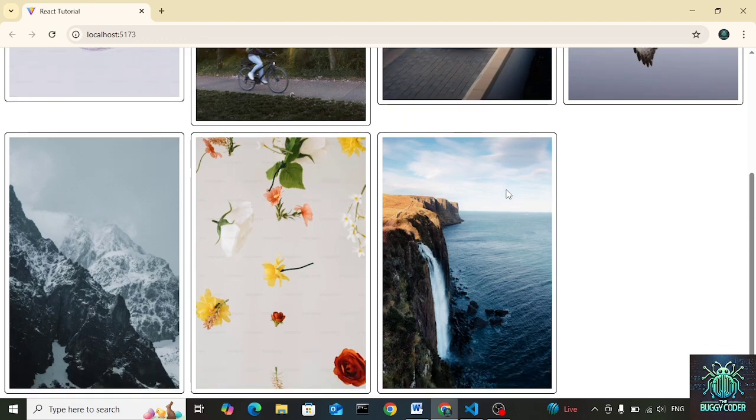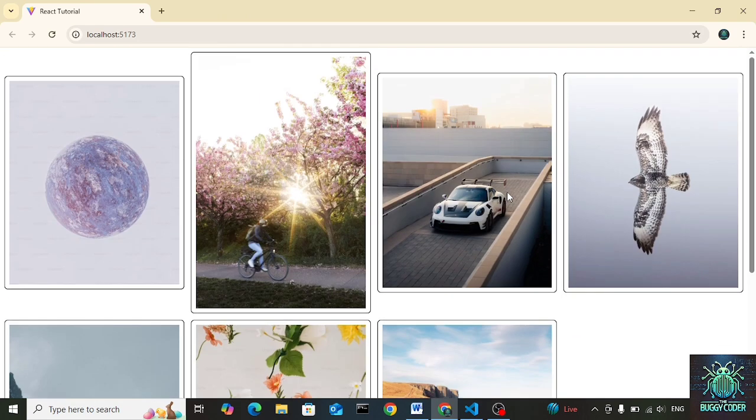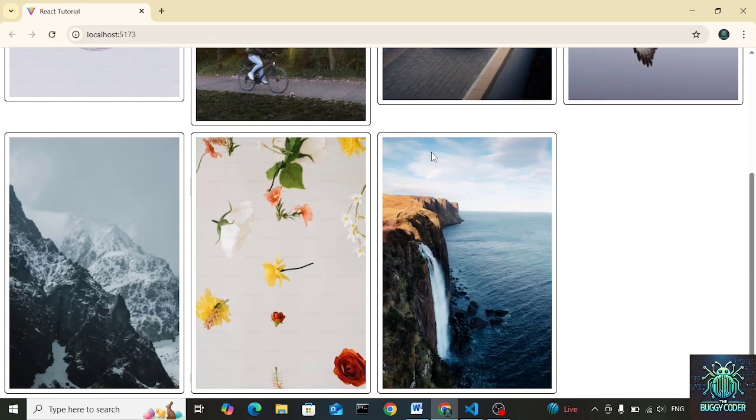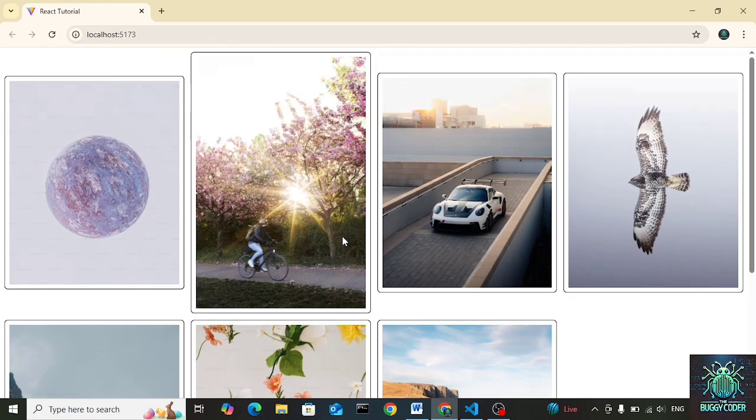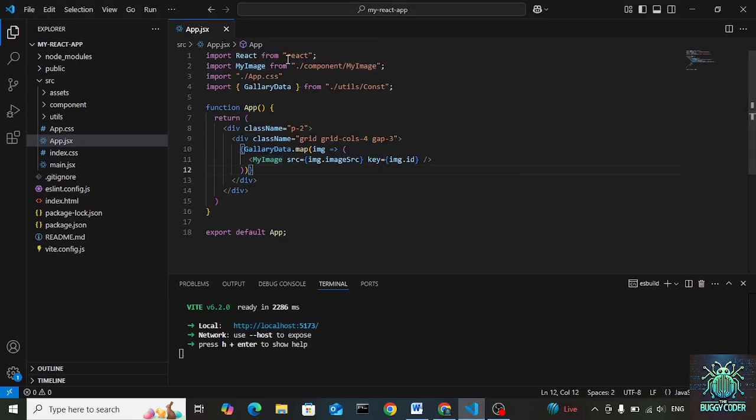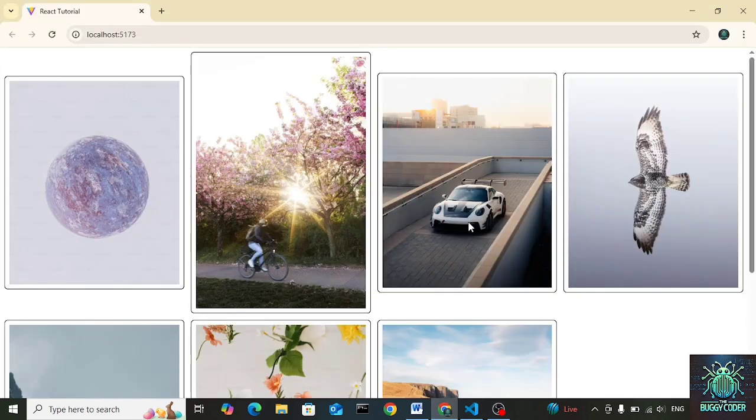Basically, this is our project where we made a basic gallery. Here you can see there are multiple cards, and within each card there are some pictures. This is our App component, where we made a MyImage component that provides all our images.